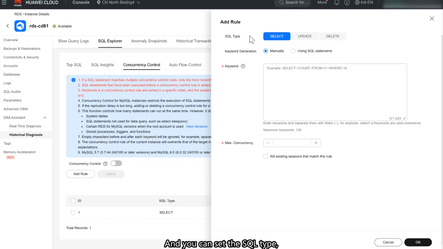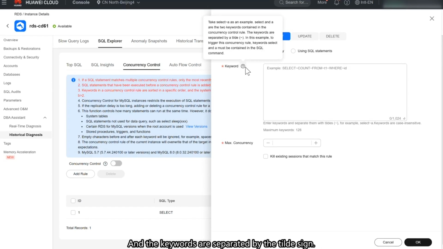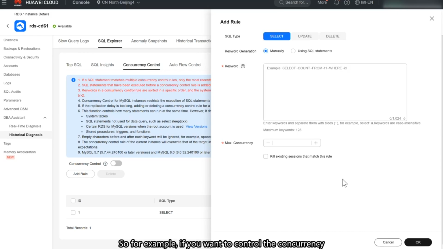And you can set the SQL type, select update or delete, and you can set the keywords and max concurrency. The keywords are separated by the tilde sign.